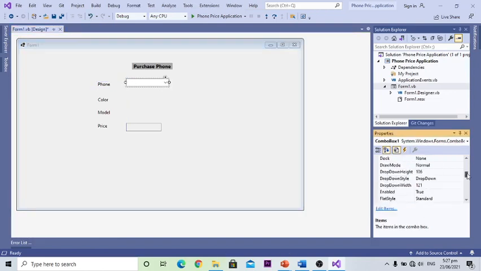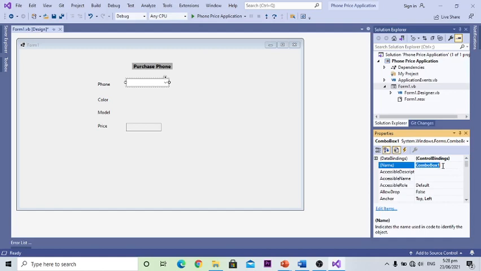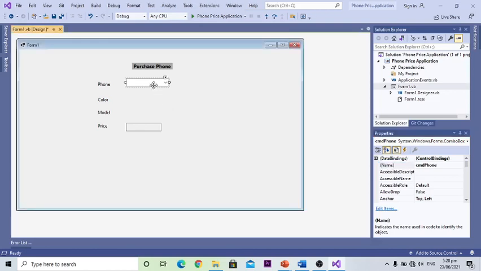We are going to call this combo box CMD phone, phone with an N. Then we are going to drop another combo box here, so I'll just copy and paste it for color.